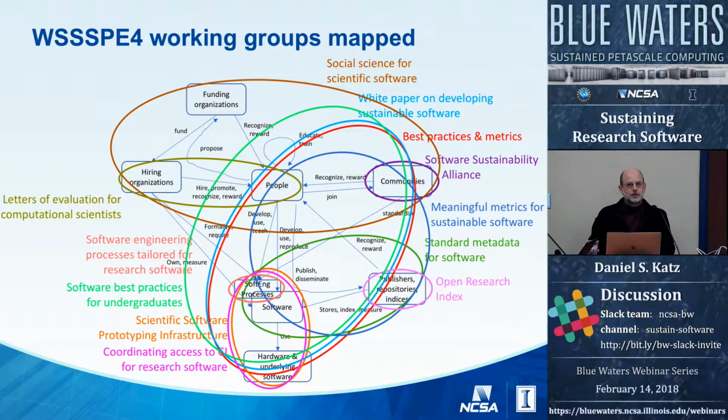So I think the main point that I wanted to make with this is that these different groups, which we didn't think about at all in terms of how they overlapped, actually cover the entire space that we've considered. There are areas like people where probably 7 of the groups actually have a focus. There are other areas like software where, again, probably 6 or 7 groups have a focus, but there are other things that are a little bit off on the edge. And so we're really still working on this and trying to think about how do these different groups interact, what are the activities we're missing, and things like that.